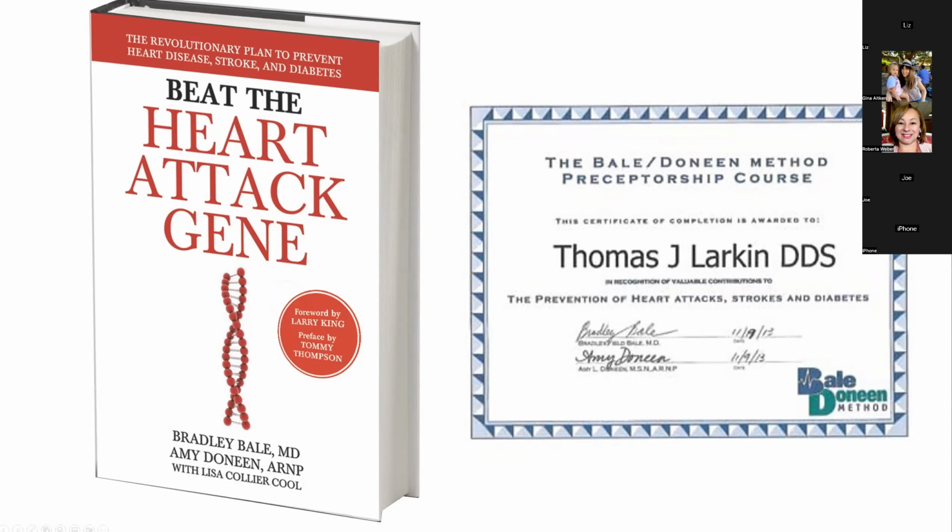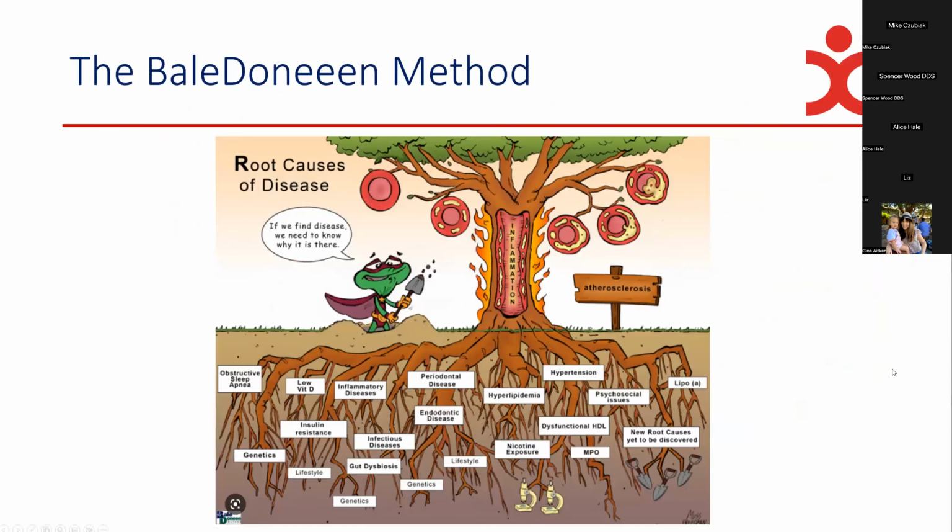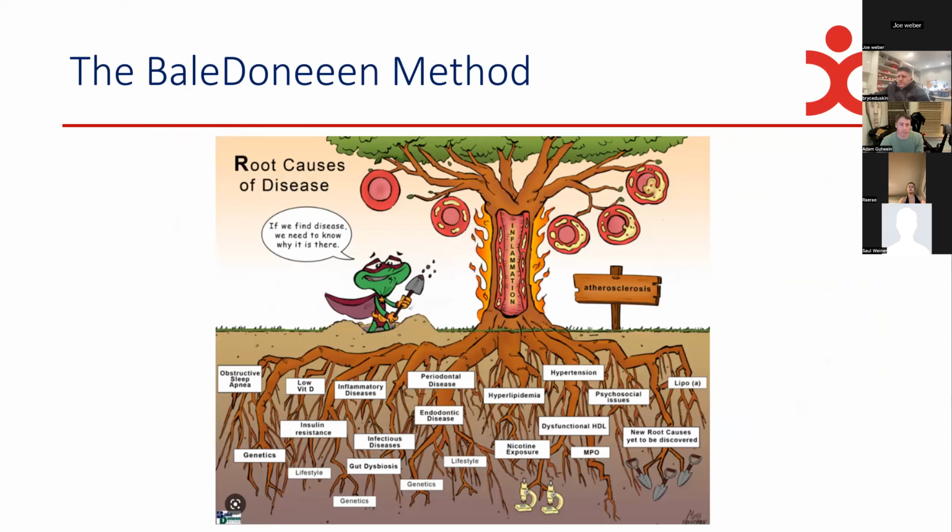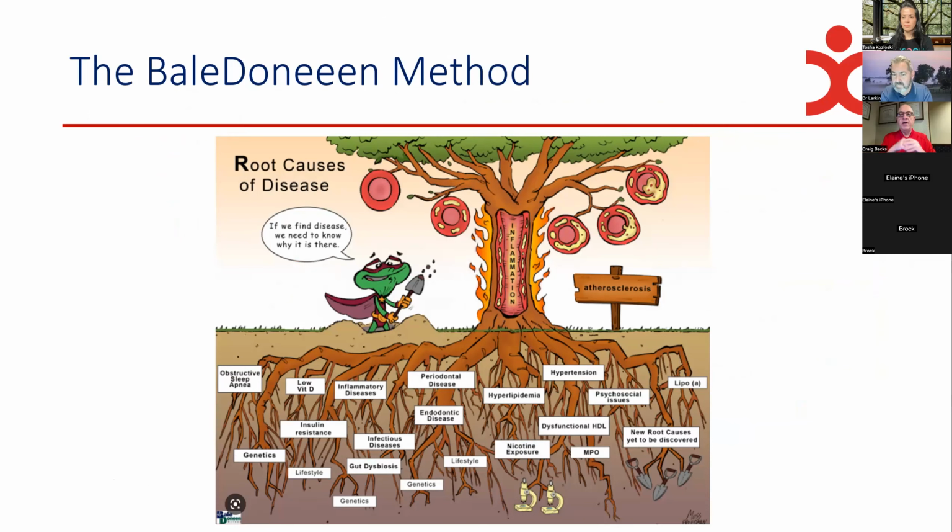And then to understand the role of another inflammatory process happening in the mouth of all places, which we completely ignore in mainstream medicine, in medical school. That's for you guys in the dental fields to take care of. It's like we're disconnected from one another. To learn that periodontal disease and endodontic disease was a major driver of the end stage of a chronic inflammatory process called atherosclerosis. And so it was inspiring to me to hear the story.